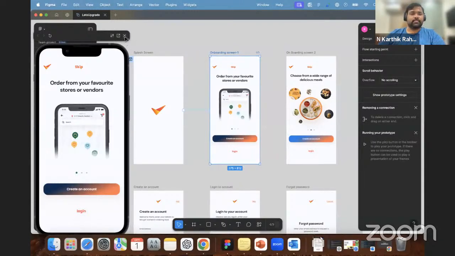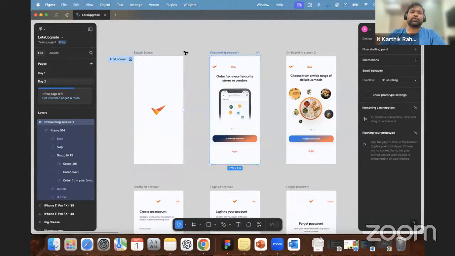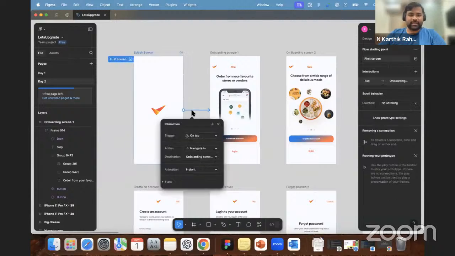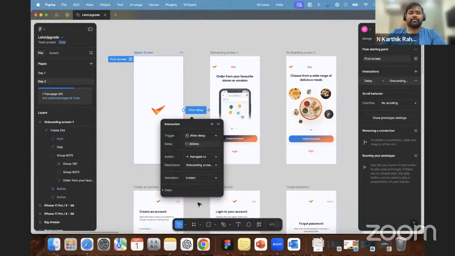Now let's see. Whenever you open any particular app on your mobile phone, the splash screen is not there to tap. It is there to move on from splash screen to the next particular screen. So in that instance, you select this navigation, you select after delay. After delay, by default, it will show the time in milliseconds. So by default, it is 800 milliseconds to navigate to onboarding screen.